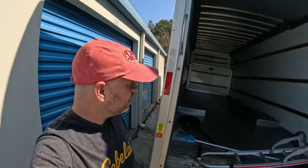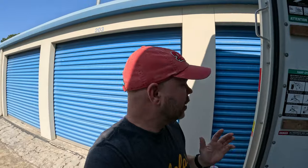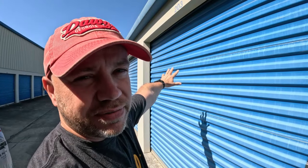Another day here on Red Dirt Resell. We've got an empty truck and it's me and Ann. We're out here in Acworth, Georgia. I won this unit for $310 — not super cheap but not really expensive, kind of in between. It's a 10 by 25, not all the way full. There's a good amount of stuff, but all the pictures were blurry. I could see there were containers with stuff and a few pieces of furniture, and what looked like a mattress on the wall that's probably trash. Let's see what we got.